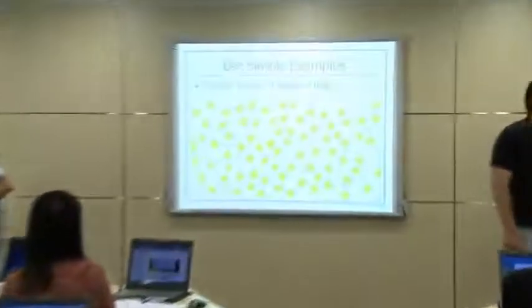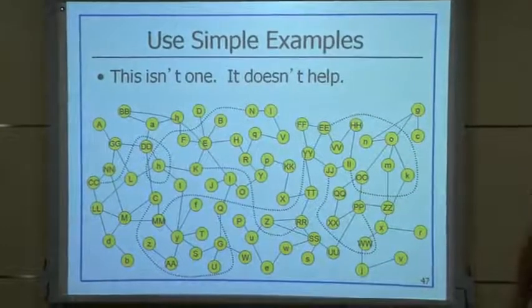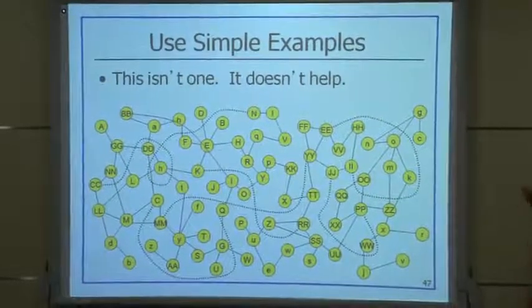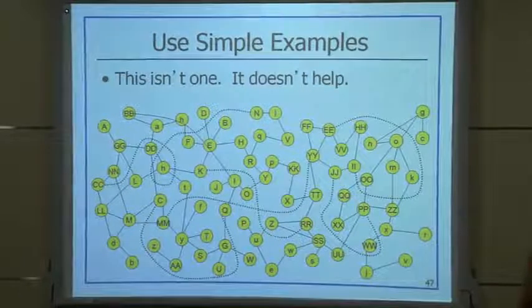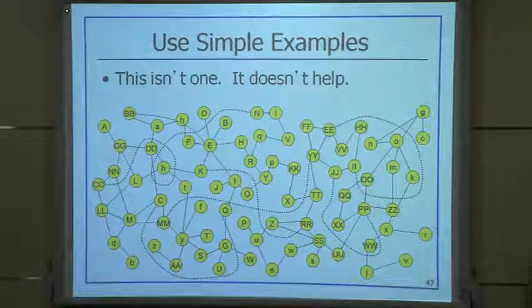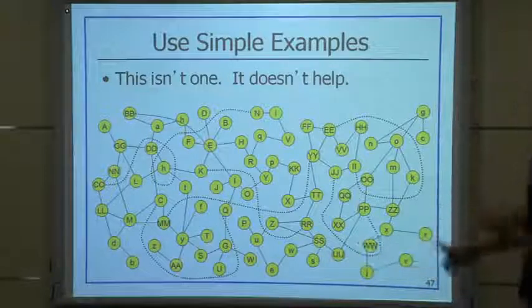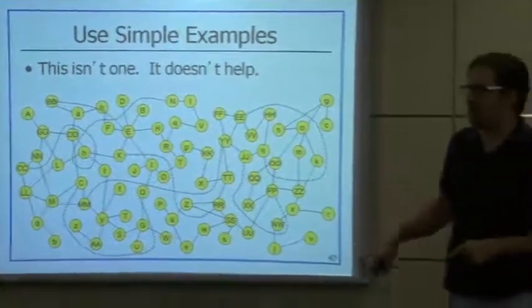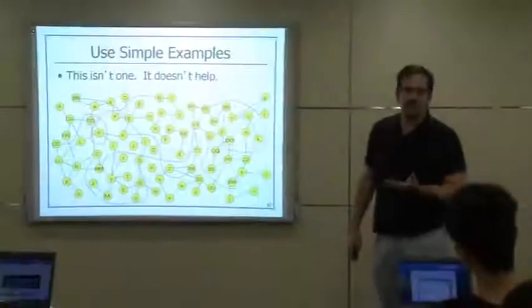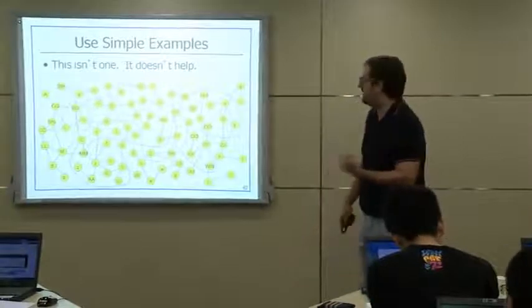You want to use simple examples too. We talked about yesterday how it's important to scale from small problems to big problems to demonstrate that your solution actually operates. But on the slide, in the presentation, is the wrong time to show that you can handle a billion variables. You want to have a simple example. And while it's fun to try to follow the lines that are doing curlicues going through our diagram here, it's not really helpful to somebody that's trying to understand how the algorithm logically works.